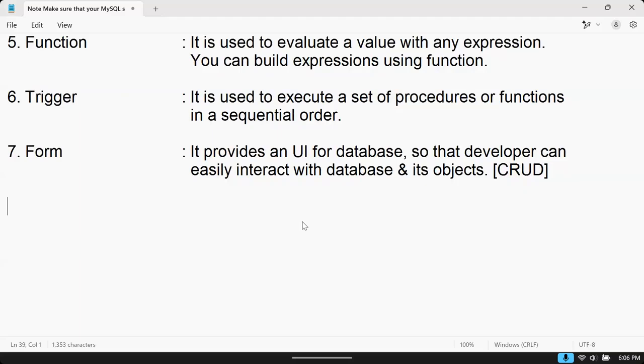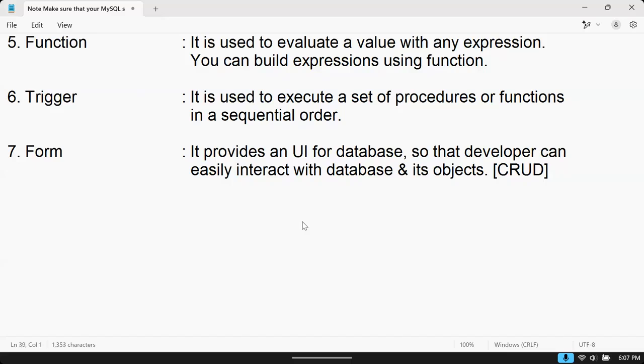So these days you will see databases having the concept of forms. MySQL is also an Oracle product, but it is not enabled with forms. It does not have the concept of forms, but it has a Workbench that gives a form-like interface for working with the table, though officially it is not a form. Without queries you can directly do that, but they are not officially forms. For official forms, separate tools are given. You can download and install them, and then you can have a good user interface for interacting with the data. Several databases provide that.